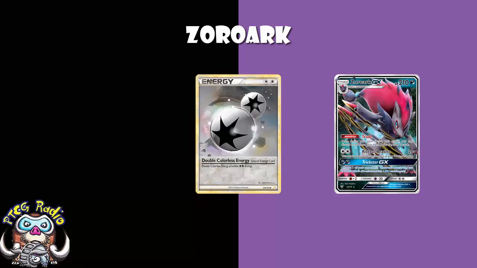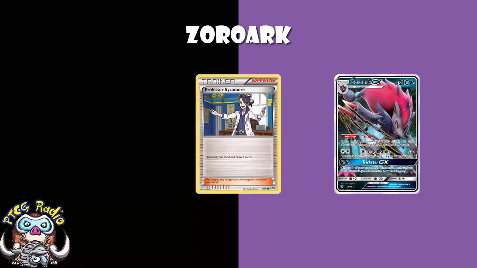I mean, Professor Sycamore has long been the best draw card in the format because you can draw 7 new cards, though you've got to discard every one in your hand. Well, with 4 Zoroark on the field, which is not that difficult to do in a lot of games, you get 8 new cards, and you get to keep the cards that are in your hand, and you still got your supporter card for the turn.